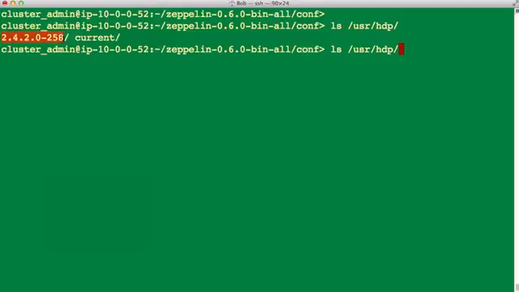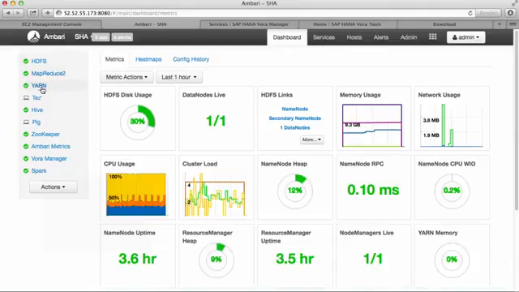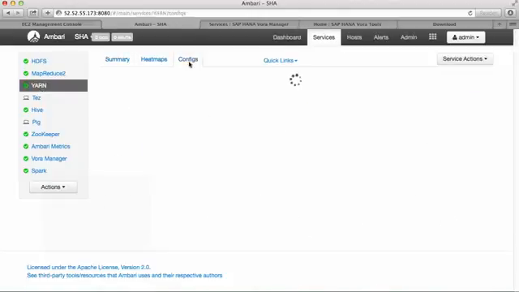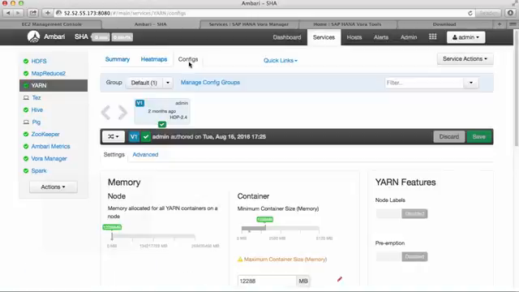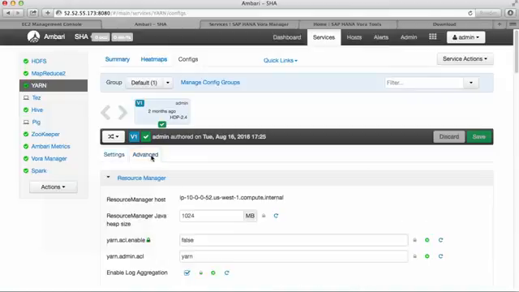So again, depending on your installation and when you do the installation, your version of HTTP might be slightly different. So you need to check that path. So I'm going to copy that. I'll go back to Safari and I'll go to Ambari, and what I need to do is select the YARN service. If we go to configs, what we need to do is make a change to one of the configuration files. So within configs there's an advanced tab, and what we need to do is add a property called http.version.